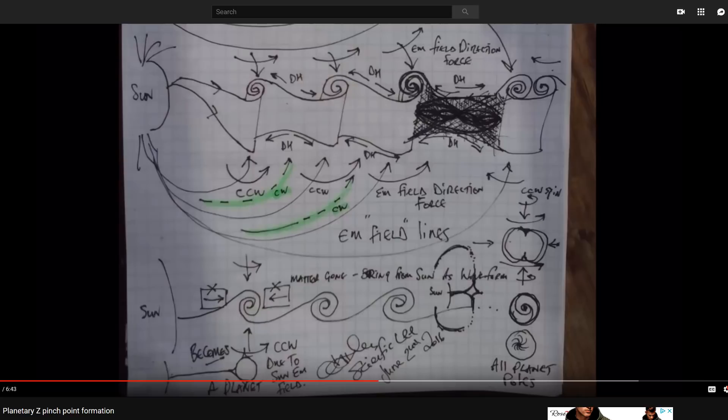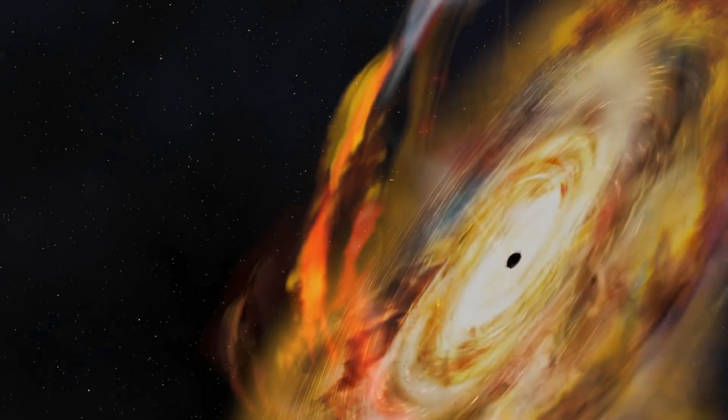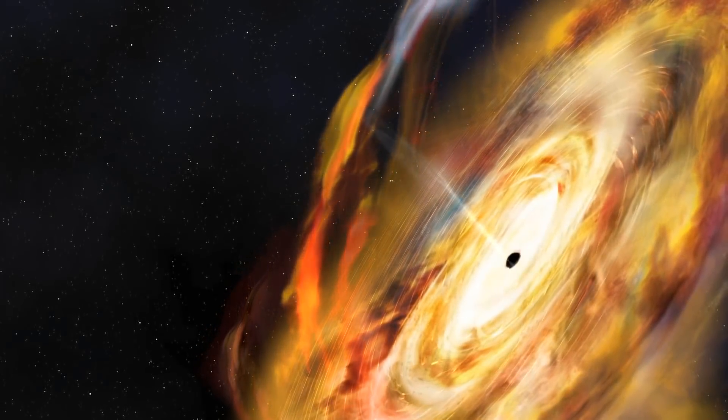Because if it was a rotating torus, material wouldn't do that. It would fly out of the top and go into the bottom and supposedly reciprocate. But they show it going in at the top and in at the bottom, and they've never explained how magnetism or gravity does that. But I have.